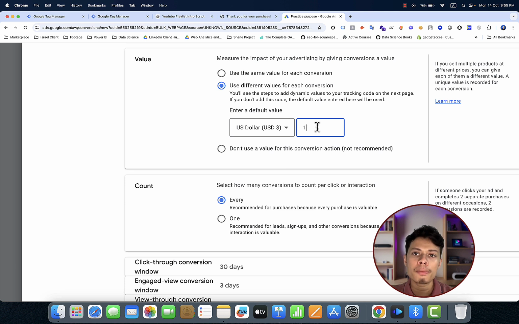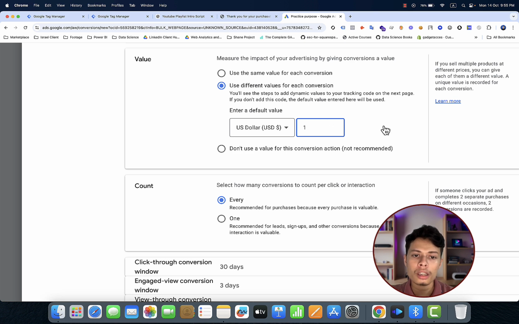That means our data layer will detect the purchase value. Then this data layer value will pass from the Google Tag Manager to the Google Ads platform. But if somehow this data layer pattern will not work, then Google will receive the value 1. But our data layer will never miss the value. The data layer will receive the exact value, so no worry about this value, and you can write anything in here.